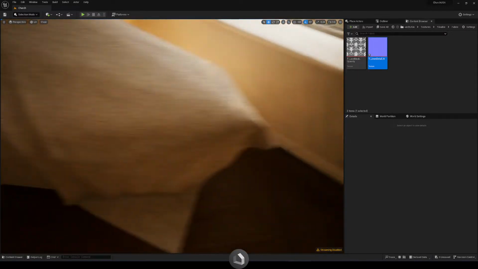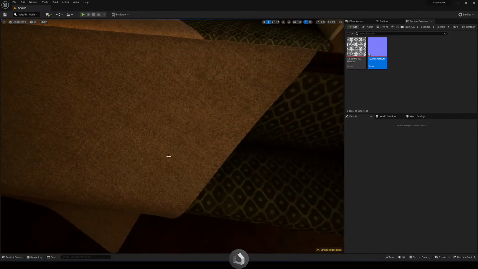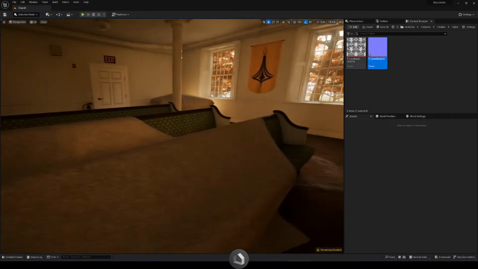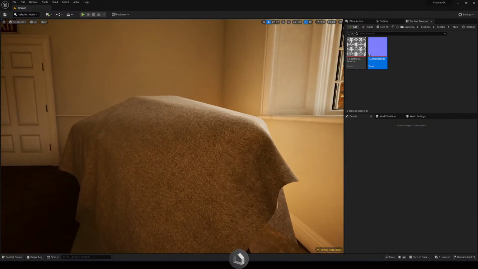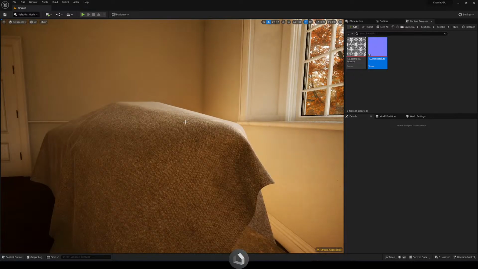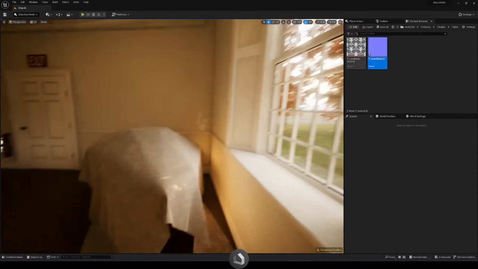I wonder if we want to increase the tiling of it, because it's looking a bit coarse. Not coarse. It's the opposite of coarse. Coarse means fine. It's not looking fine enough.